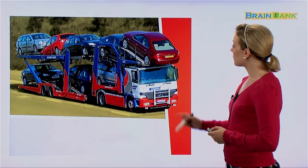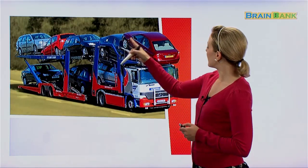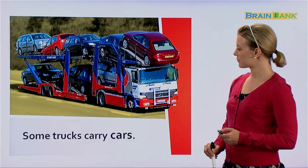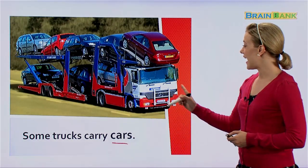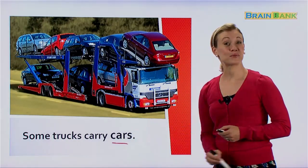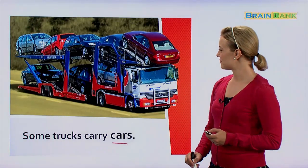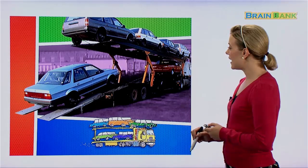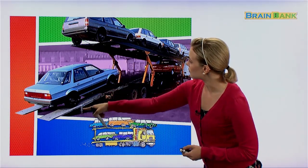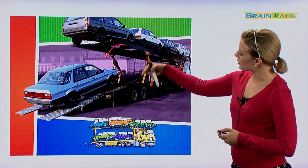Here is another type of truck. This type of truck has many other vehicles on it — I see one, two, three, four, five, six, seven, eight cars on this one truck. That must be a very strong truck! Some trucks carry cars. We counted eight cars on this one truck. And here is another picture of the same truck showing how we can get the cars on or off — this part comes down and the cars can just slide right down, and same with the top. Once these cars are off, this part will come down and the cars can go right off the back.